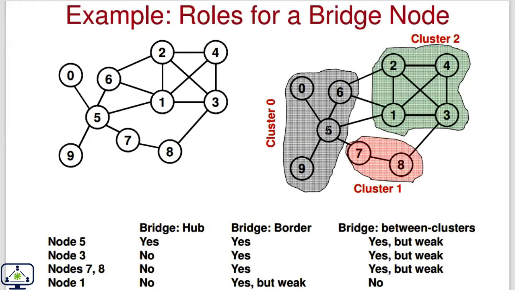So it's connecting its home cluster 0 with the other clusters like cluster 2 and cluster 1 through the edges connected to node 5. So especially to cluster 1, there's no connection for cluster 0 to cluster 1 other than through node 5. And sometimes it can also function as a between clusters node. Like, for example, if you want to communicate from cluster 2 to cluster 1, especially if some nodes in this cluster are not working, then this bridge node 5 can act as a between cluster node, facilitating communication between two clusters. So it's not possible to have one single metric to capture all these roles.